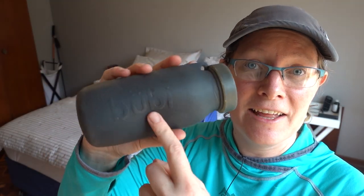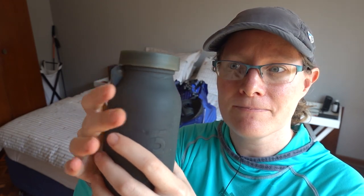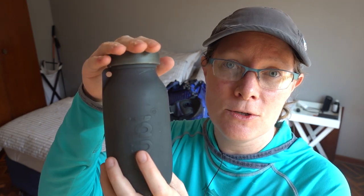And then another extra water storage is this particular bottle. It's called a booby. It's also like a soft flask made of silicone. And what I like about this one is that you can put boiling water in here. So I use this booby both as additional water storage and as my cup at camp when I'm making a hot drink like hot chocolate or tea. In total, I have 1.5 liters of water in 3 500 ml bottles.